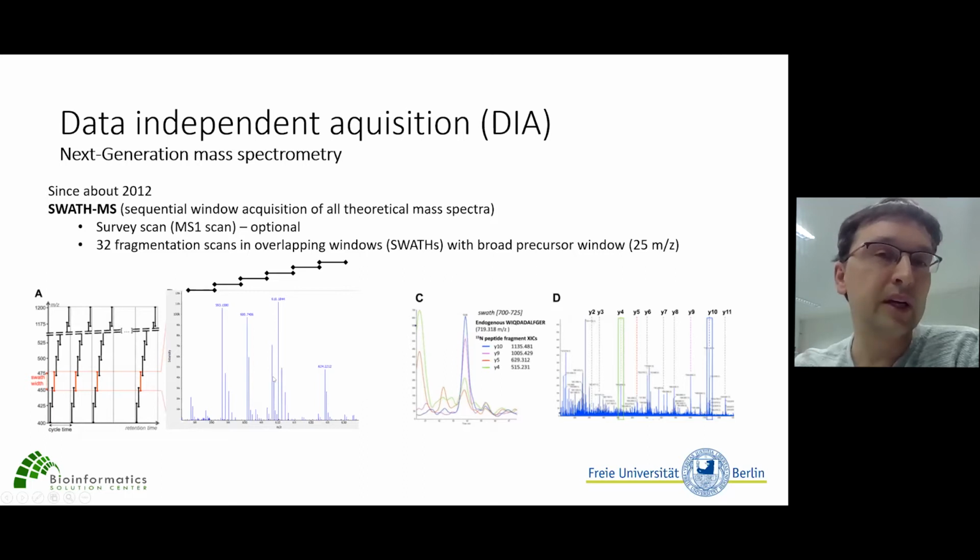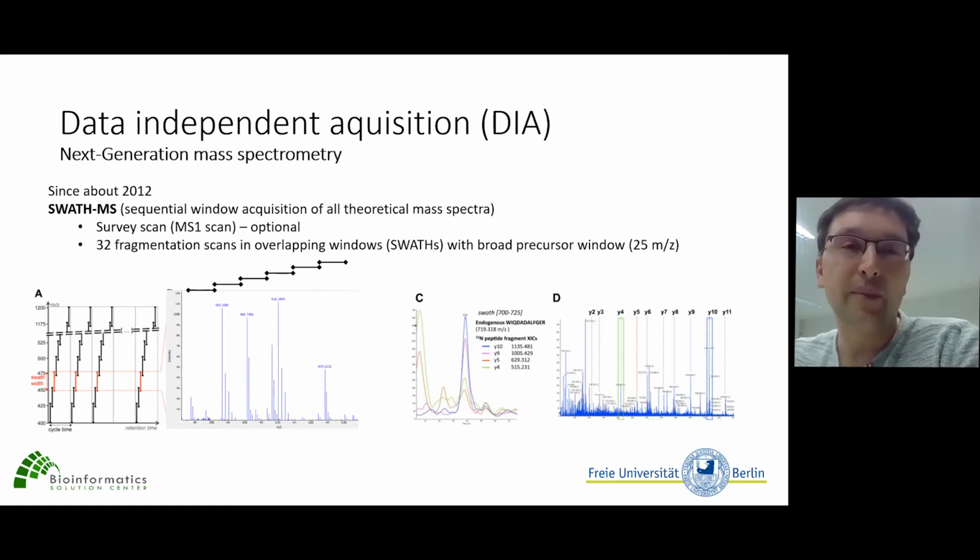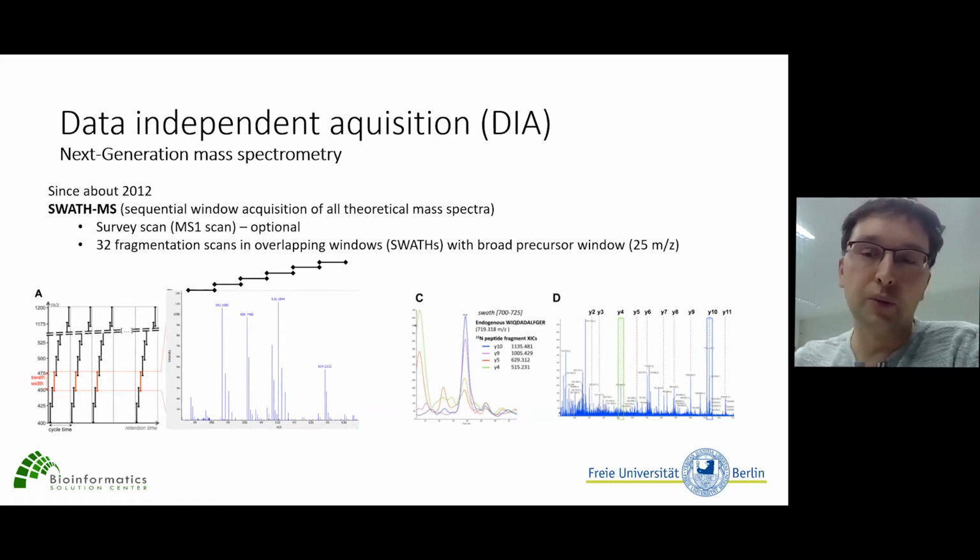And when you repeat the cycle, the information from the chromatography will have changed slightly, but this will still allow you to reconstruct a chromatogram, which you can see on the right here. And this you can use if you know what you're looking for, right? This you can use to identify peptides. And so this is the acquisition mode that is new and the next generation of mass spectrometry, as Hannes called it, right? It has certain advantages and certain disadvantages, so you cannot do this with every instrument, but this is very popular these days. Okay, so that's basically the data that we're working with.